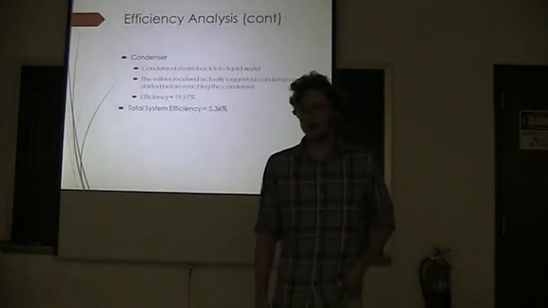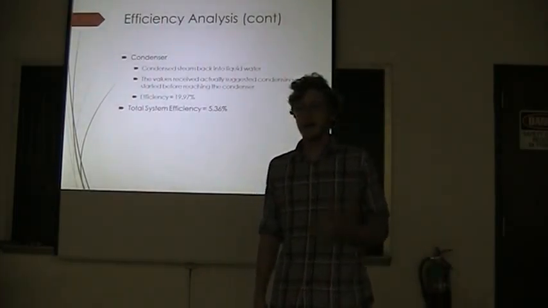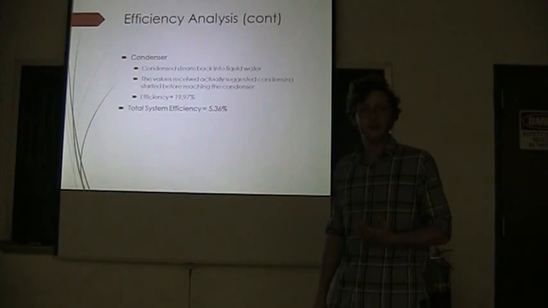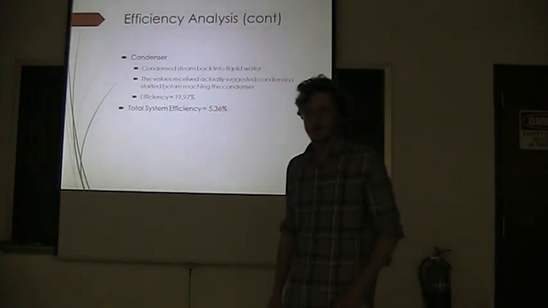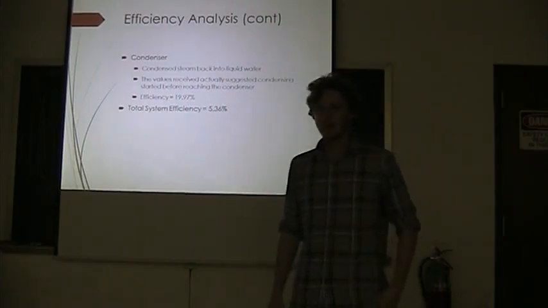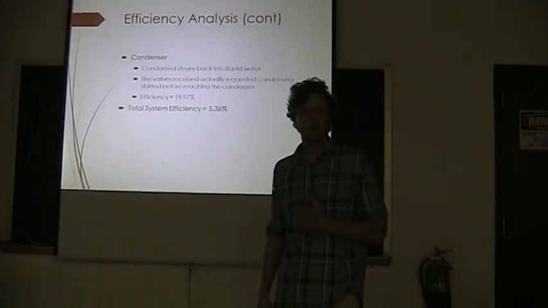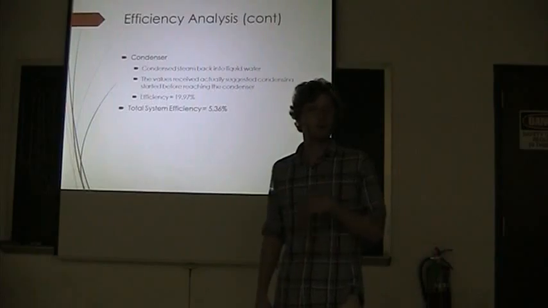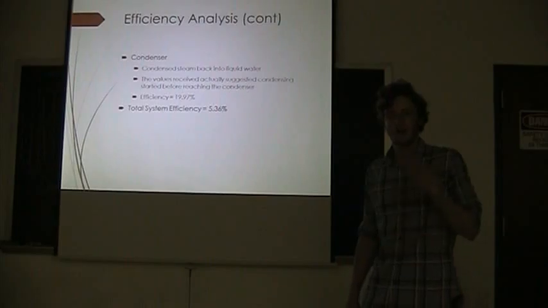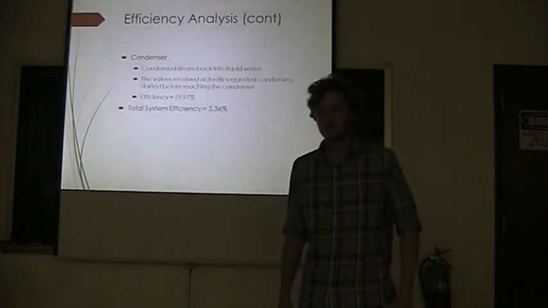So the condenser was supposed to condense the steam all back into liquid water. But it didn't actually condense near as much as it should have been, so it shows that we had a lot of losses throughout the entire system for that. And we also didn't have values measured directly in and out of the condenser, and the values we got leaving the turbine suggested the water was already starting to condense again before it reached the condenser. So that's more losses in the tubing, the pipes, and even in the turbine. So we were losing a lot of our water before it had even gone all the way through the turbine. And so the condenser itself had an efficiency of slightly under 20%.